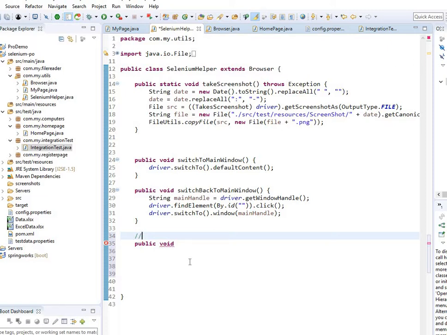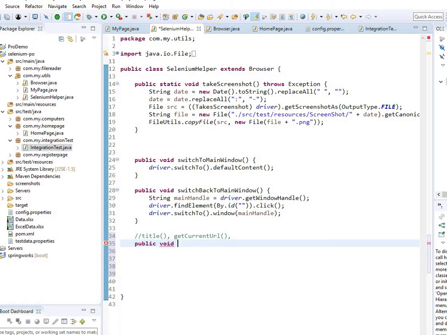So now what do you do? You basically loop the for loop for the set that handles, and then you give your if else condition there. Let's work on that. There are different categories that you can do without remembering the handles. Those are by title, right? Get title or get current URL, or you may be able to, I mean, these are the most common that you can use. Let's write those as a common method, because those are easier for you to remember and to define. Okay, so let's get that.